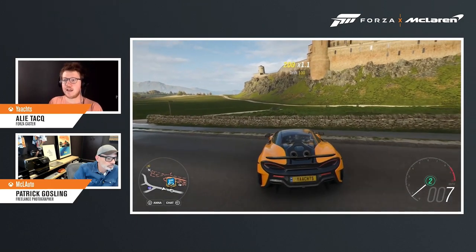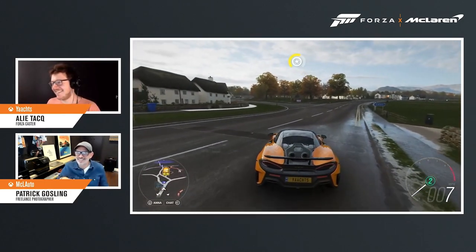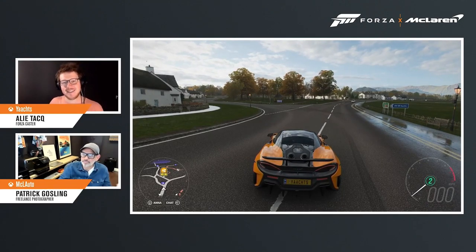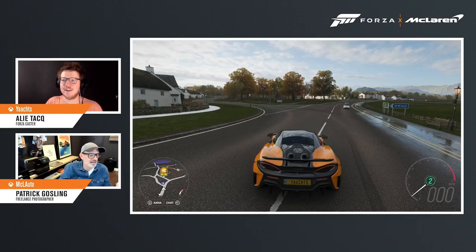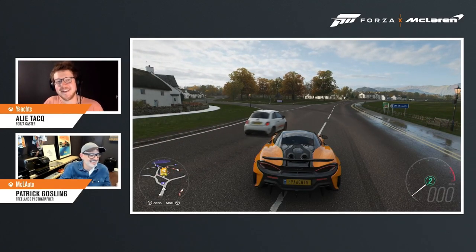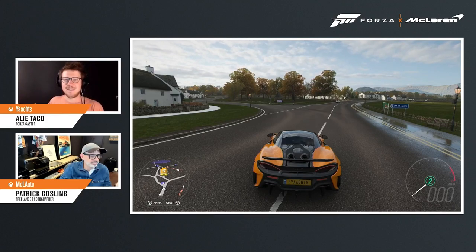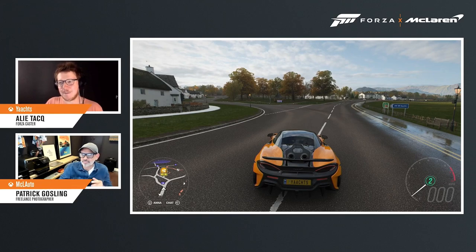For your last challenge, and perhaps first challenge today, because we haven't really been doing challenges, it's going to be a car and track combination that we've been giving to every single one of the guests coming on the Forza McLaren show. It's a run around what we call the Bambi Run, the Bamborough Coast Circuit in a McLaren Senna. And you can see how you measure up to the likes of Bruno Senna and a few of our community members as well, and how your lap time stacks up.